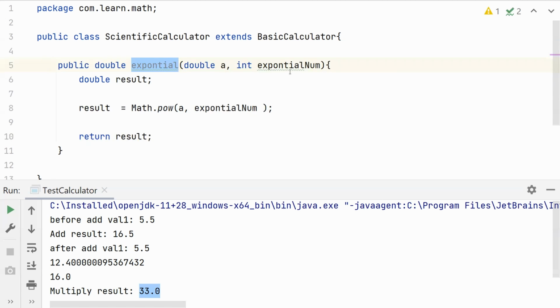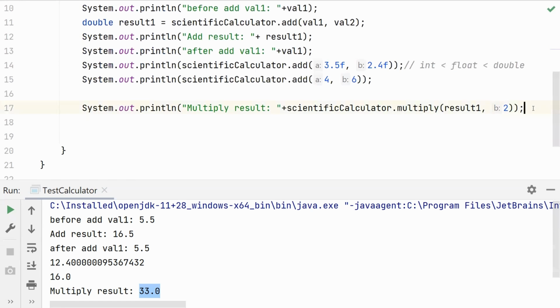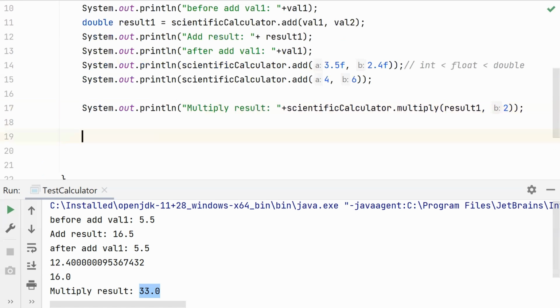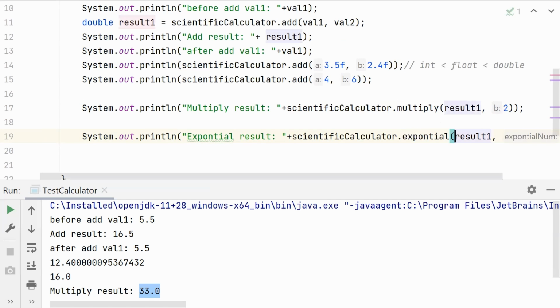Okay, now let's try it out. Let me go to my test class here. Here we are going to calculate, let me copy it, the exponent.